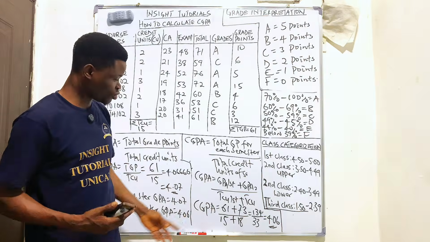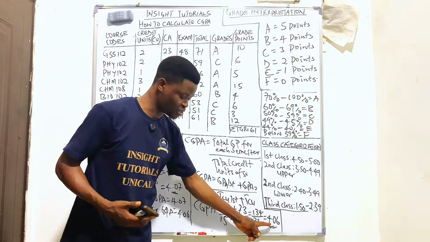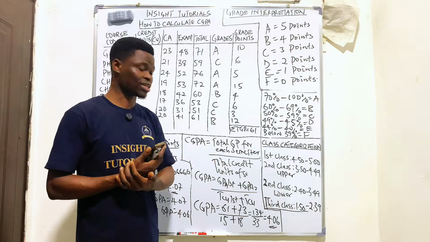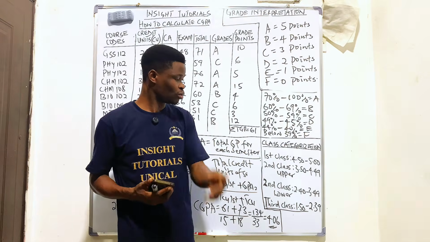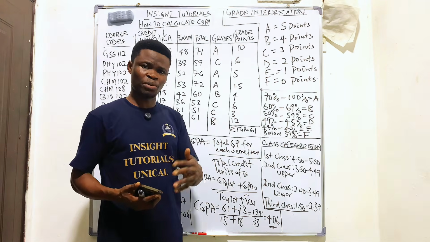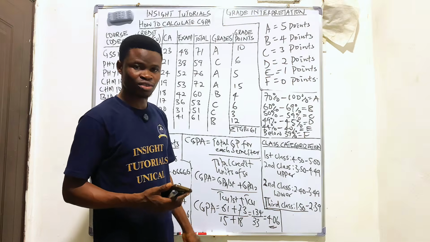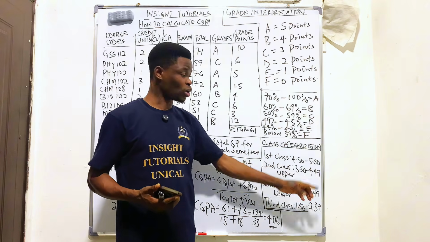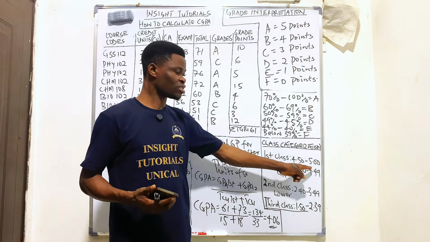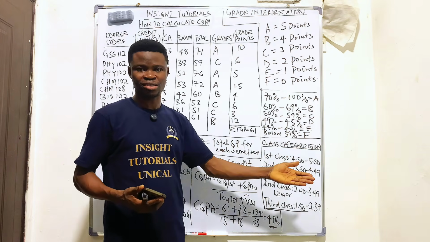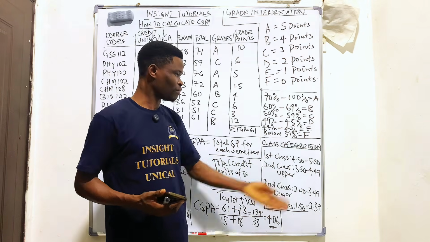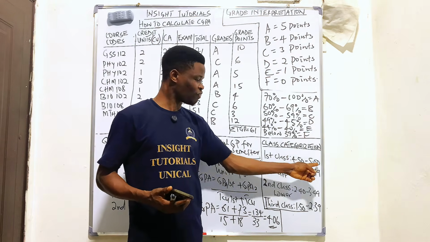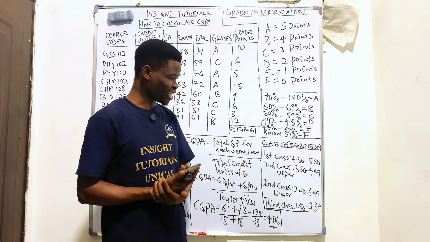All right, having known this student's CGPA to be 4.06, put this particular student in a particular class categorization. That brings me to the next thing you need to know. Every CGPA has a corresponding class category it belongs to. If your CGPA falls between 4.50 to 5.00, because that's the highest grading point system in most universities in Nigeria. Example, University of Calabar, the highest you can ever have is 5.00. So if your CGPA falls between 4.50 to 5.00, you're said to be a first class student.